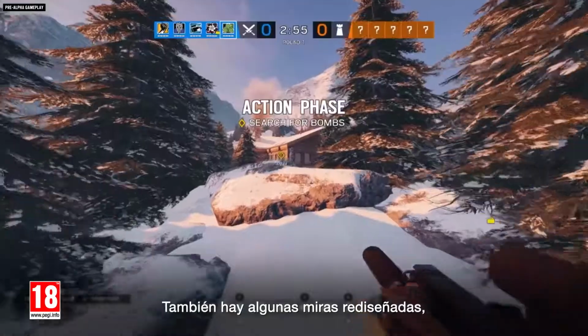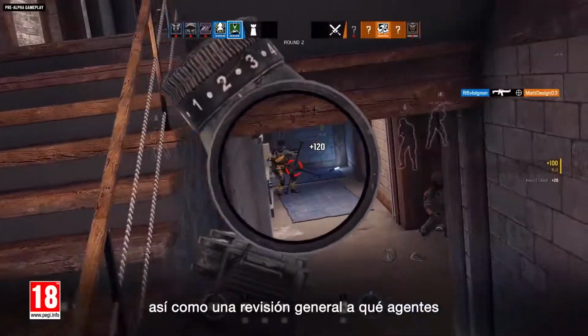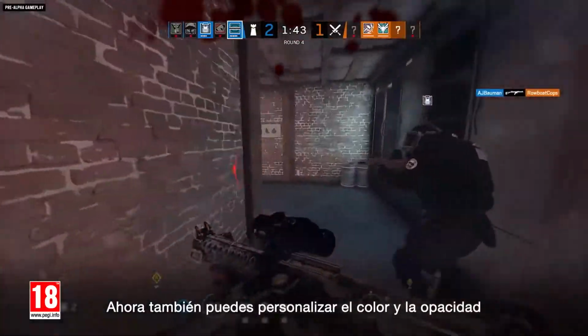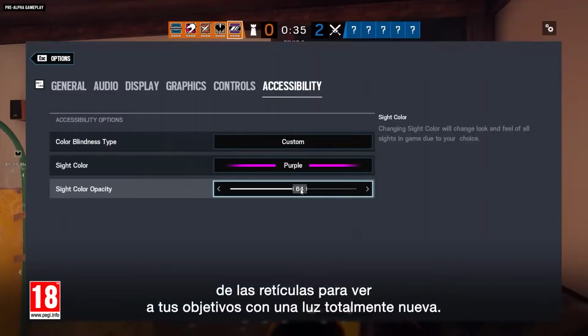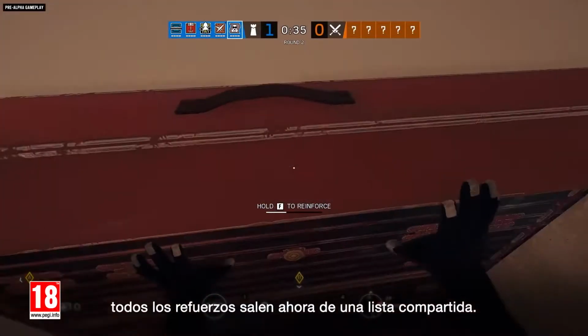There are also some redesigned sights, including a new red dot and a new holographic, as well as a general overhaul on which operators have which optics for which guns. Plus, you can now customize the color and opacity of your reticles to see your targets in a whole new light.